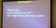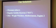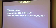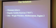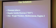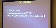I am not an authority on different diets, but I talk about it with patients every day. So I don't know, maybe I am an authority now. There's several out there. People want to know, what should I do? Should I do Atkins or South Beach or any of these? I'll tell you the ones that people tend to have success with, both in the short term and also sustained, I've found are Weight Watchers. I push the Mediterranean diet because it allows you to eat good food and enjoy it without having to worry about whether I'm eating too many carbs or not.